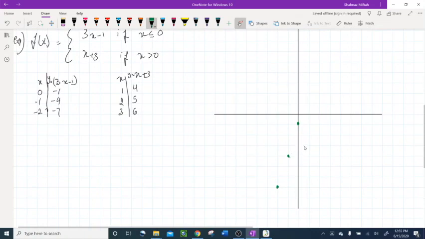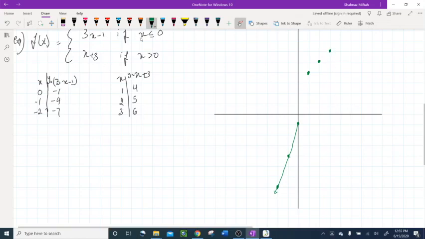Now let's draw a line. If you pay attention, I'm starting at 0, so it's not going to be perfectly straight, but here we go. Okay, that's my line for this function. Now let's go back and draw the other one. 1 and 4: 1, 2, 3, 4. 2 and 5: 2 is x, and the y value is 5, 1, 2, 3, 4, 5. Then I have 3 and 6: 1, 2, 3, and 1, 2, 3, 4, 5, 6.